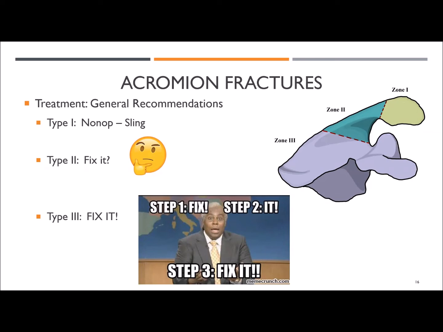So type 2, do you fix it? Do you not fix it? That's where it gets more controversial. There's one study that showed that they did non-operative treatment on all of them and showed that they did fairly well. There's another study that showed that half of them got fixed versus not. And so again, it's controversial. All of these, the patient satisfaction scores went down compared to not having a fracture, as you might imagine. And then type 3, if it's along the spine, then the recommendation is to fix it.